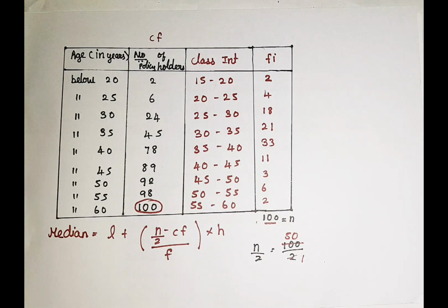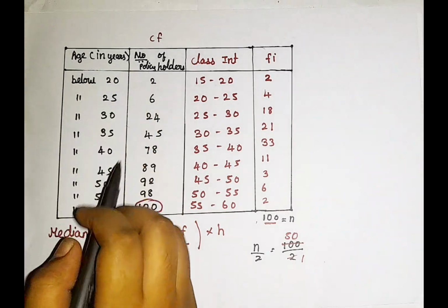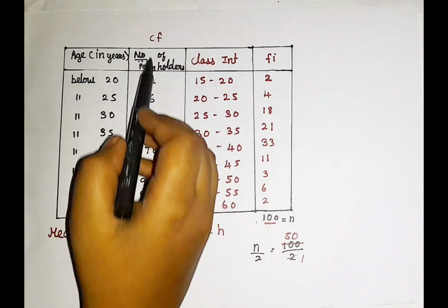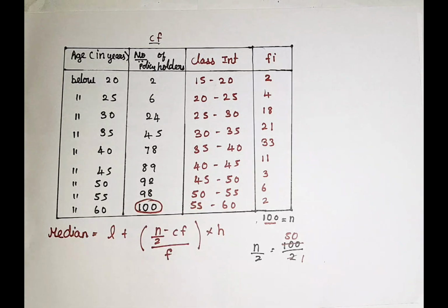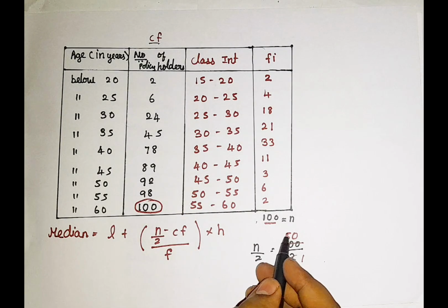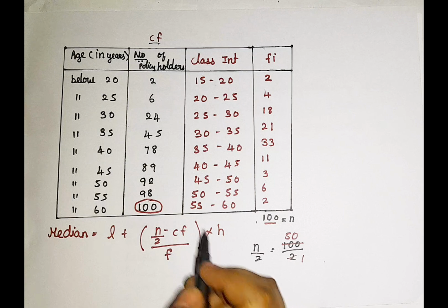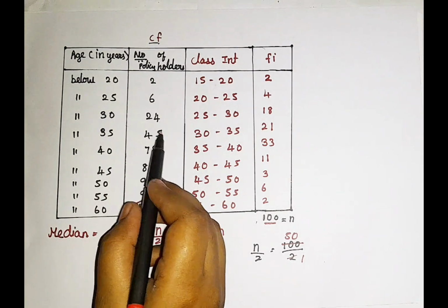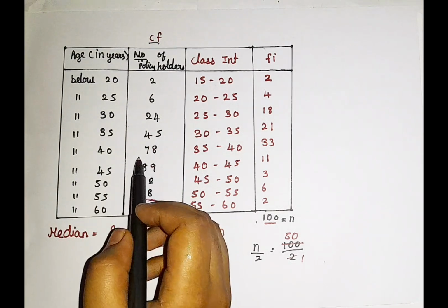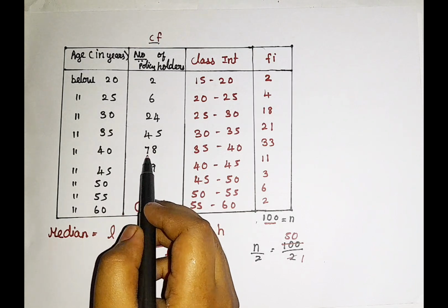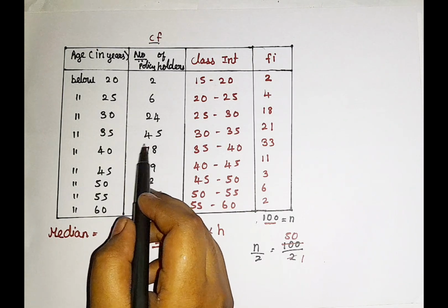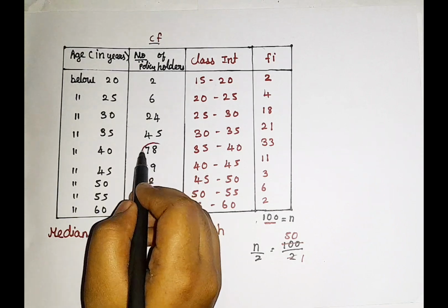So the meaning for 50 is, I'll explain it again. Now we got the value as 50, isn't it? So now we are supposed to find the closest value in the cumulative frequency. So this is the table for cumulative frequency. Here I just mentioned it. In this cumulative frequency table, we are supposed to find the closest value for 50. So here the closest value for 50 is either 45, otherwise 78. But in these both values, which is the greatest number? So the greatest number is 78. So I am going to take 78.